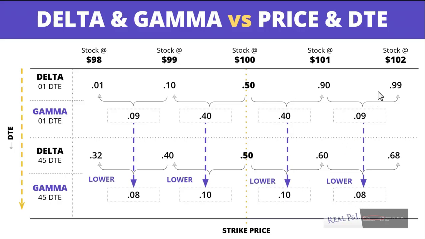You can see when you start getting way out of the money, the gamma doesn't really have that significant of a move up. You can see when we get further out of the money, the gamma doesn't move too significantly, but it's when we're at the money that gamma is very significantly affected by the 1 day until expiration when you compare to something further out in time, like 45 days.